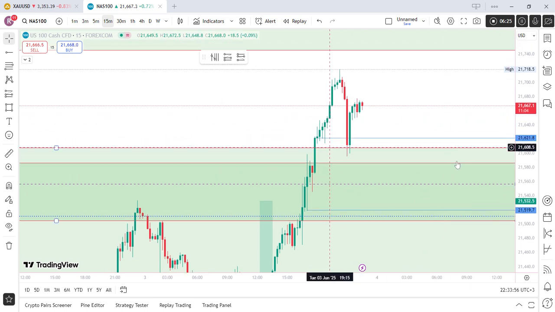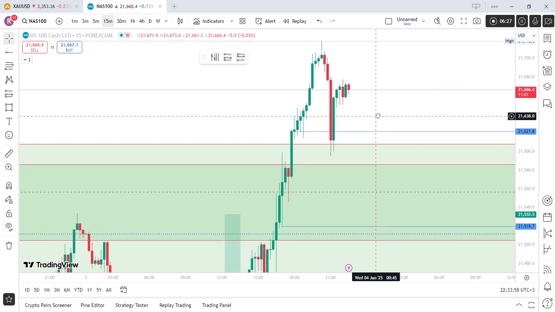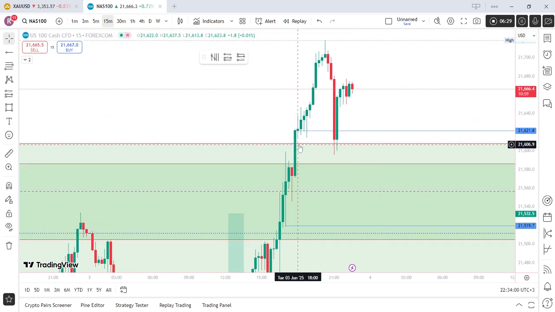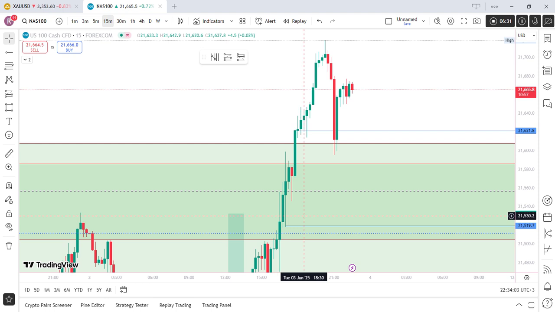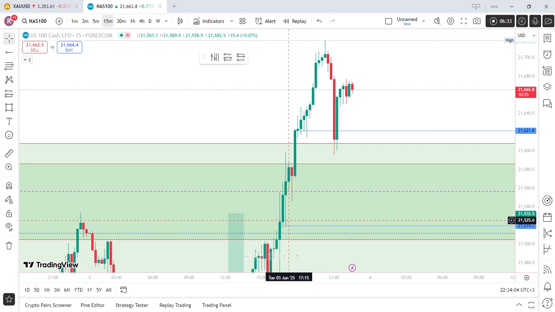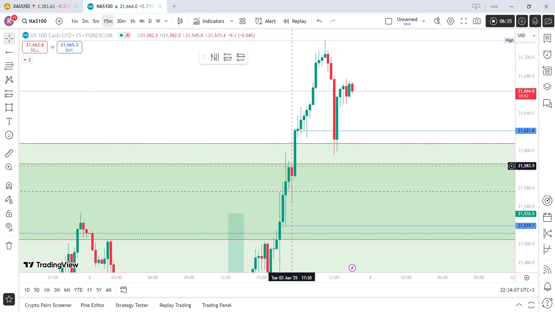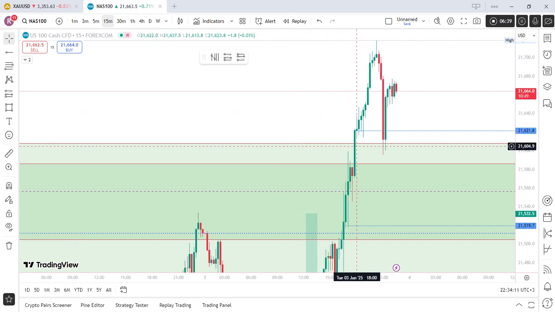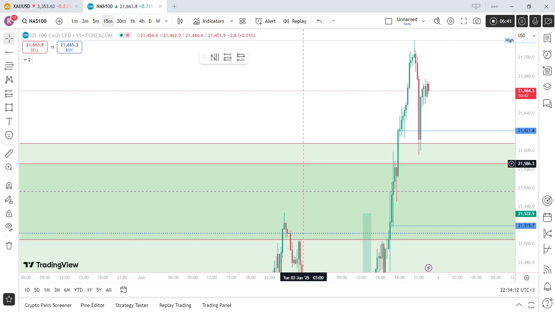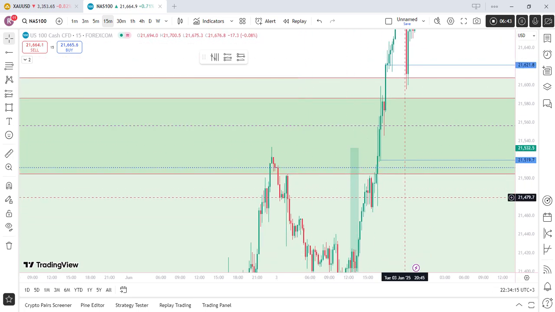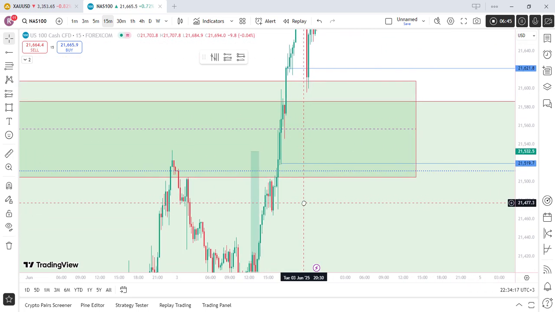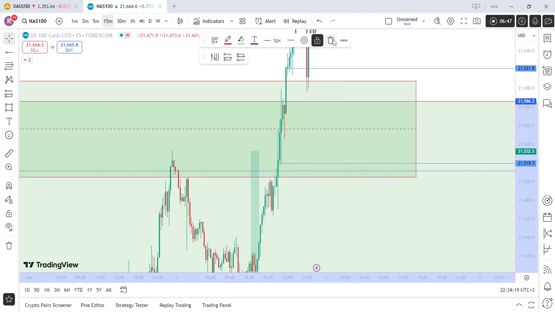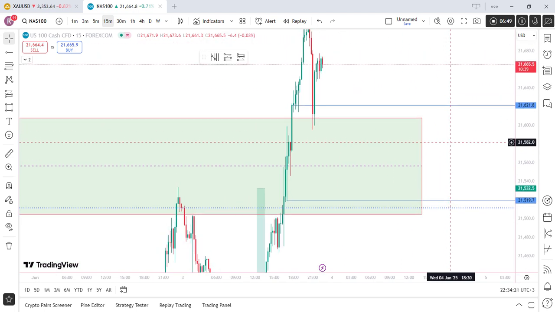Now, when price opened here, we were supposed to either take this side of liquidity or fill this one, then move higher. But take a look at how price just came. I think I should delete this other one because now it's going to be confusing. It was useful for me, but it's okay.